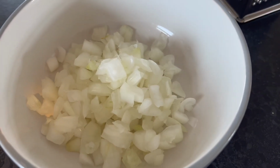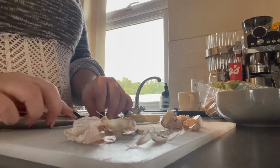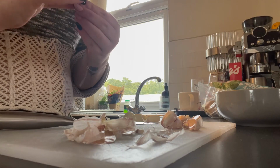So ingredient wise, just to begin with, we need some chopped onions, rosemary and thyme, and then some garlic. So I'm prepping the garlic here. I'm not sure if I do this right, but what I do is I peel the whole garlic. You get the little cloves. I cut off either end of the clove and then peel off the skin.